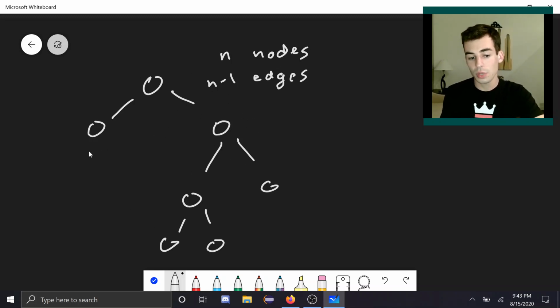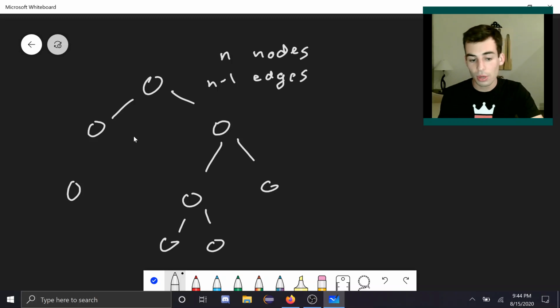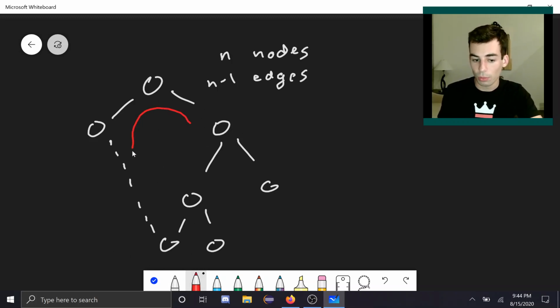But the reason it's true is we can add one more node and one more edge, and then we'll keep this idea of having one fewer edge than we have nodes. So we can maintain this property that if you have n nodes and n minus 1 edges, you have no cycles. In order to have a cycle, you would have to have some extra edge. You'd have to add some edge, but you wouldn't add a corresponding node. And then in this example, you have exactly one cycle because you have the same number of edges and nodes. So this is the idea behind a tree.